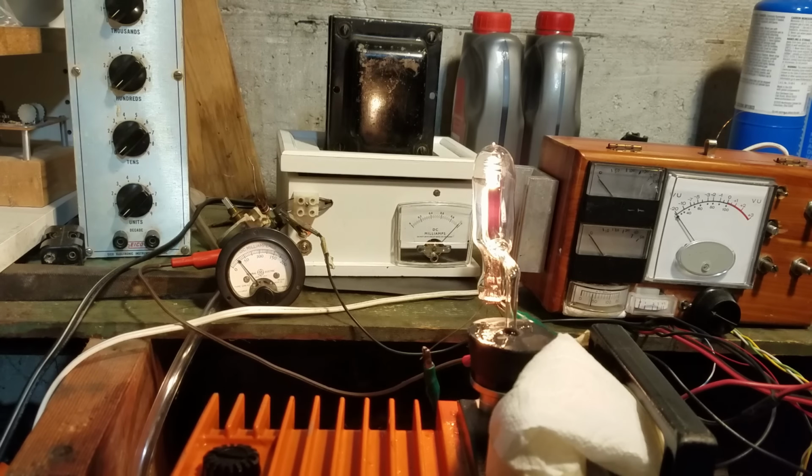Okay, so we can see the plate is starting to glow red. We're passing about 25 milliamps through the tube, dissipating about 12 watts or so. And I'm just going to let it sit like this for a few minutes to try to get out as much gas as I can, and then slowly ramp it back down.